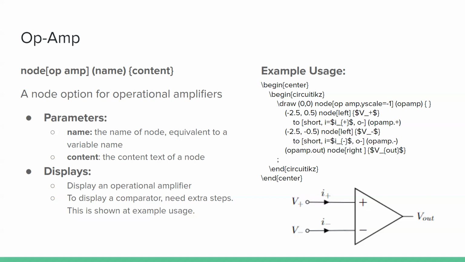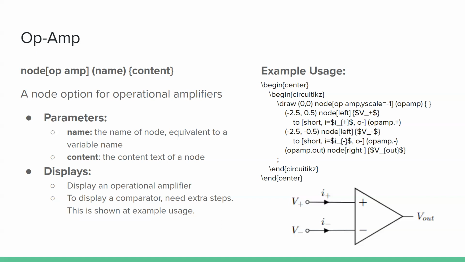Does this look friendly at all? You don't have to understand this immediately, but this is a general demonstration of how we can reference different places of the amp by saying amp.plus, amp.minus, and amp.out. You can think of this as very similar to how we usually get attributes of an object. LaTeX is also somehow developed as a programming language, albeit as a markup language. So it does preserve these kinds of properties that are computer sciencey and programming.